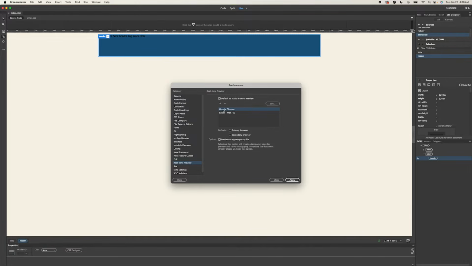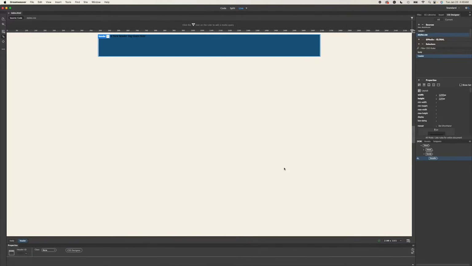Inside of here, you guys can have different browsers to preview it. You can also set your primary browser and your secondary browser. For me, I'm going to choose Safari. I could tell Chrome to be my second, and it would be Command F12. Safari is Option F12. Yours is going to be just F12, so make sure you choose Microsoft Edge and F12. I'm going to go ahead, hit Apply. Oh, close. There we go. So, Option F12.